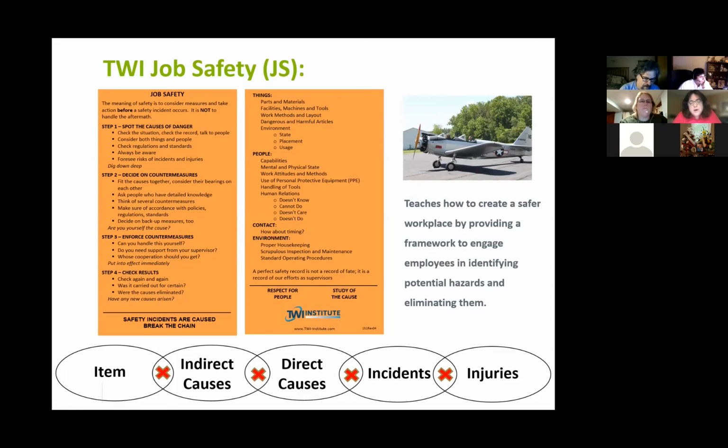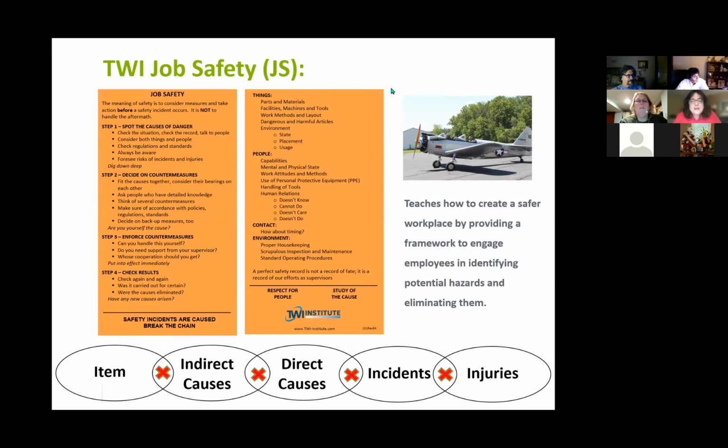So in 2020, I presented at the TWI Summit, and I was presenting on what is TWI and connecting it to the world of aviation. I couldn't help it, but you see the photo of that 1943 PT-23 aircraft, a World War II trainer plane. I can't tell if that's me or my husband, John Janus, in that plane, but my son is the pilot. So we know from his passion and career what the aviation community does in order to guarantee safety, and we need to learn from them.